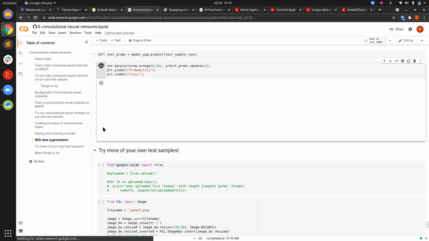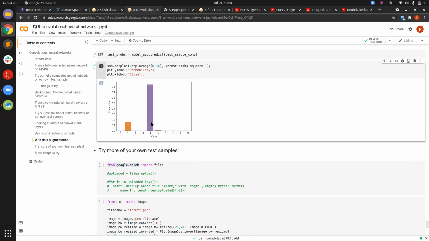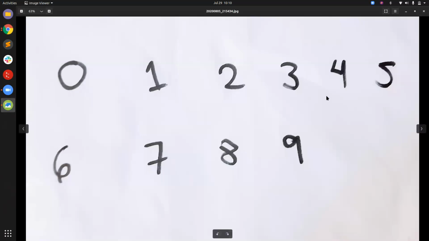Now, sometimes you find that here you can see, for example, it's a little less confident that our own test sample is a 4. That's just because it's seen so many malformed digits that now it can kind of understand that, like, yeah, sometimes 4s look like a 1. So it's probably seen examples of ones that really look sort of like the 4, and that's why it's a little less confident in the prediction. So the data augmentation can kind of help in a way, but you can see it can also hurt a little bit sometimes.